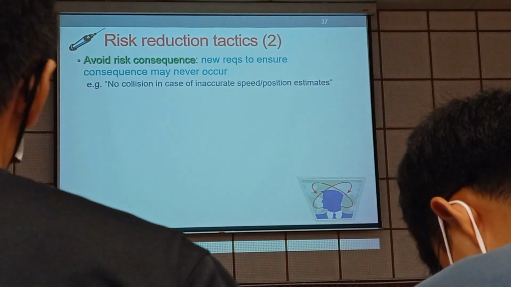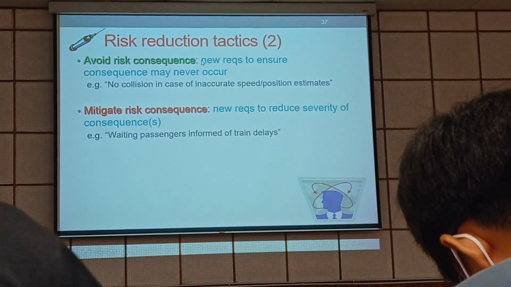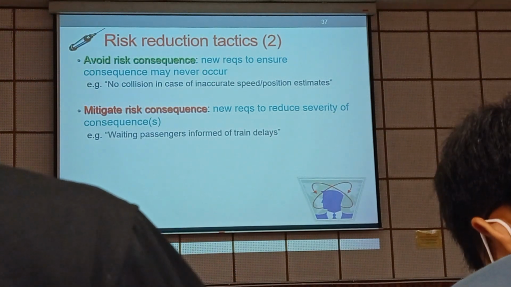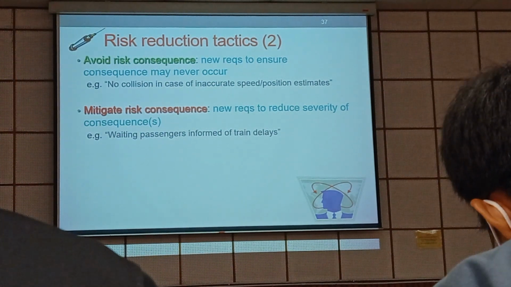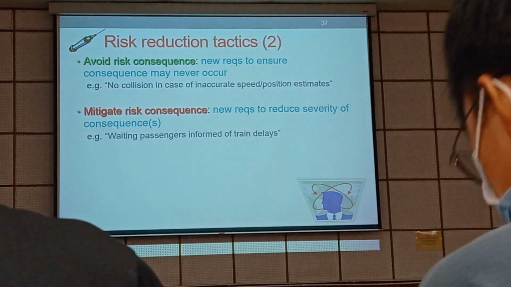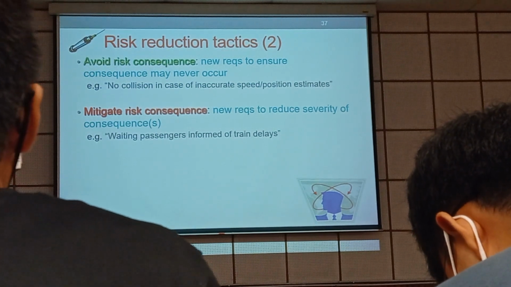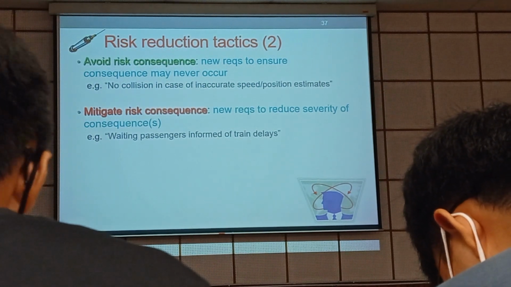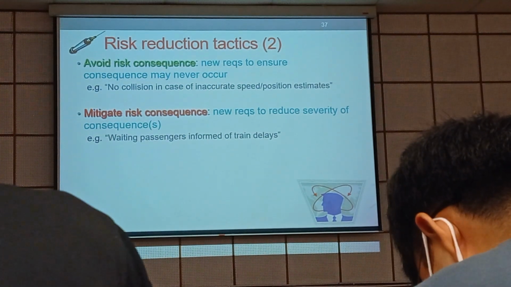Okay, now look at the next one. Wait, I'll come up with all first. Avoid the risk consequences. You know what is avoiding the consequences? The risk already happened. For example, COVID already happened. Can we avoid the COVID? COVID is the risk. So COVID already happened, but what is the consequence? Who can tell me what are the consequences of COVID? Anyone? MCO? Consequences, right? Death? People die? Loss of job?